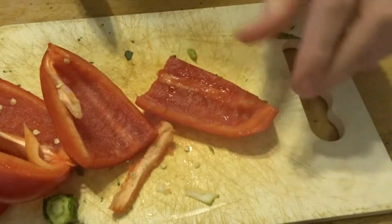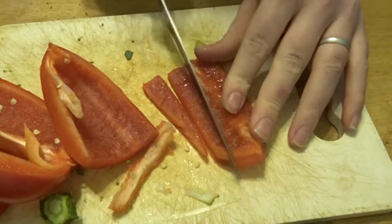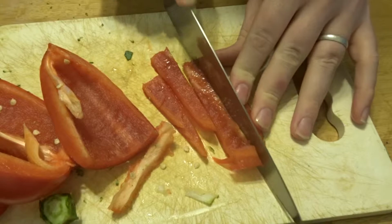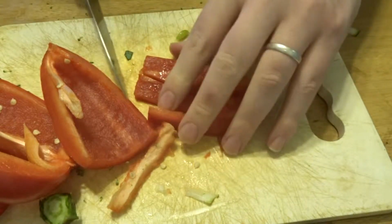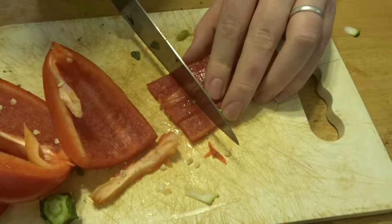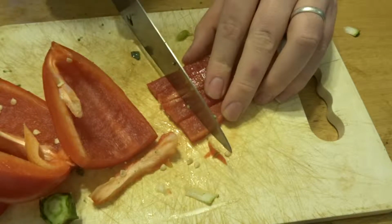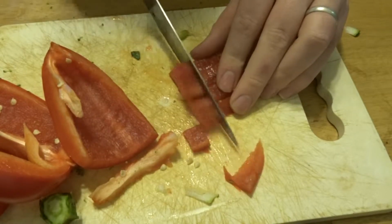Now, honestly, when it comes to my girl, I like to give decent sizes. Not strips like I'm doing right now, but think about this. If they can handle maybe that big of a piece in their mouth, give them a little extra room. Not too big, not too small.